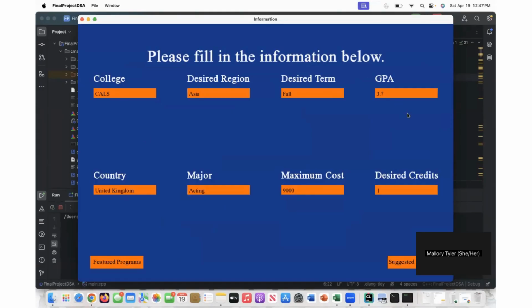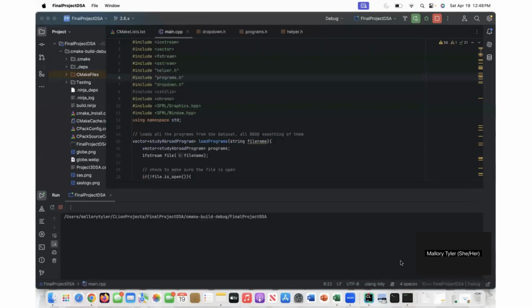Now, technically, we don't need to fill in these other drop-down menus, but if you wanted to, let's say you were in class like I am, you want to study abroad in Europe, since we put the United Kingdom, we'll say summer B here. My major is data science, so I will put that down, and let's say the desired credits is 6. I'm trying to match it to the program that I completed, and we will hit suggested programs.